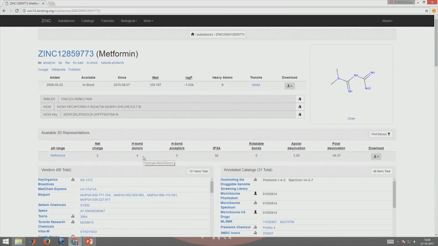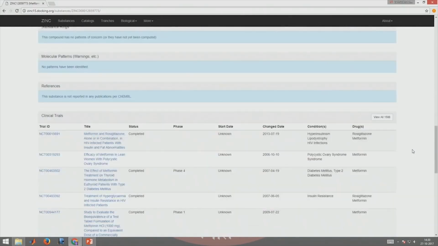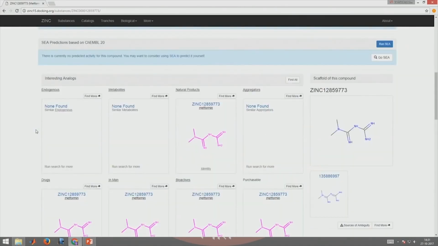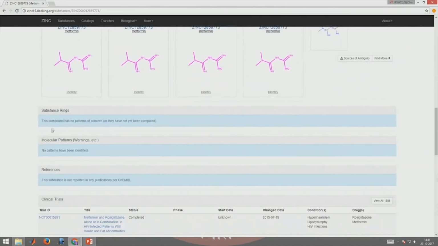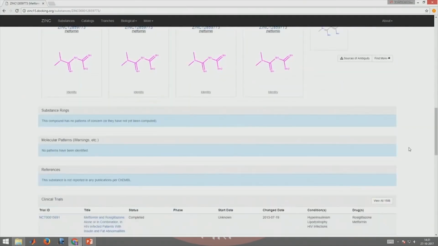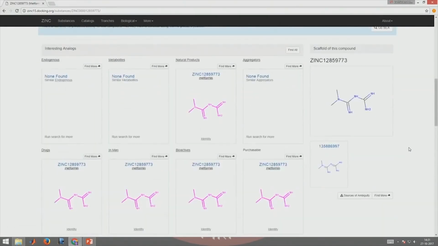So, it's 2 hydrogen bond donors, it has got 1, 2, 3, 4. So, 4 nitrogen groups which are hydrogen bond donors, there are no acceptors. Okay. And a lot of information about it is being given. Metformin and rosiglitazone, this is also another anti-diabetes drug, for treatment. So, some clinical trial details are being given here, and then some of the properties of this molecule, and then what type of studies are being done in clinical trials. So, all these are given.